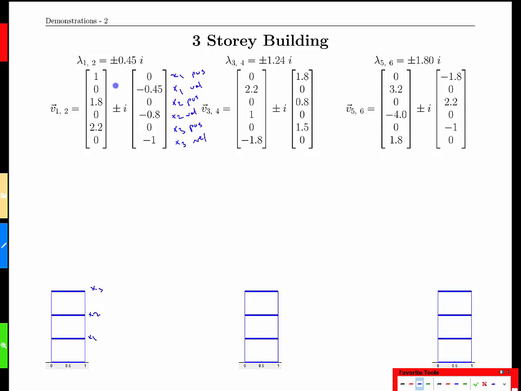When we model this as a 6x6 first-order linear system, we end up with six eigenvalues and six eigenvectors. In particular, we end up with three complex conjugate pairs, which are all purely imaginary. There's no friction in our initial model, so what we get are solutions based on these pure imaginary values for the eigenvalues that are going to be pure oscillations.